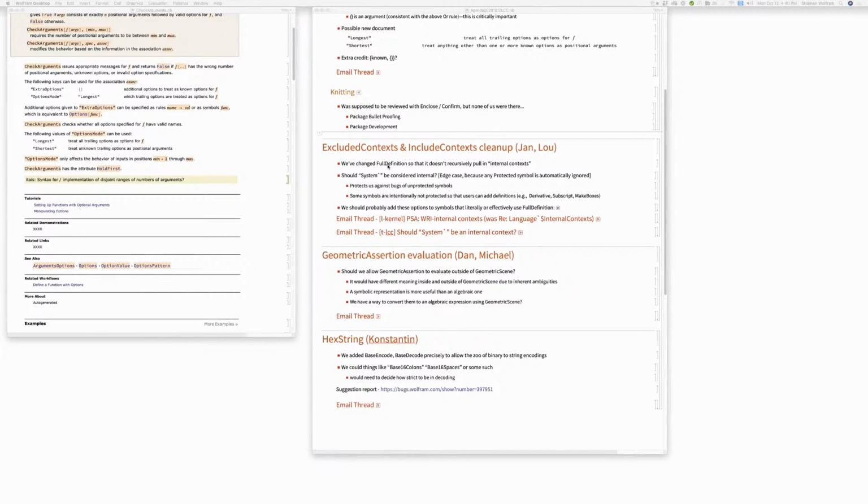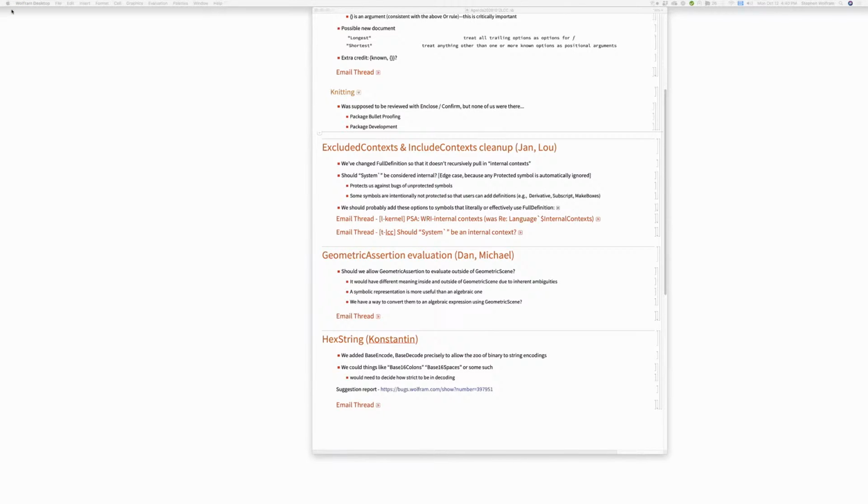Okay, so there are two. One edge case is, should system be considered internal? This is an edge case because I understand the issue. In a perfect world, we would whitelist things that are intended to be user set, which are in guide pages about system configuration.